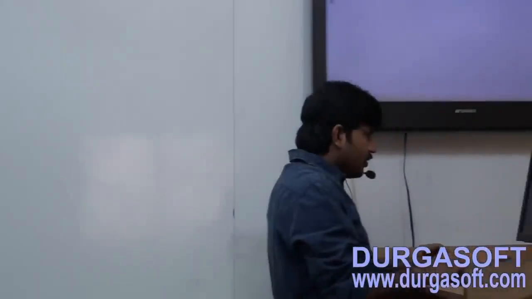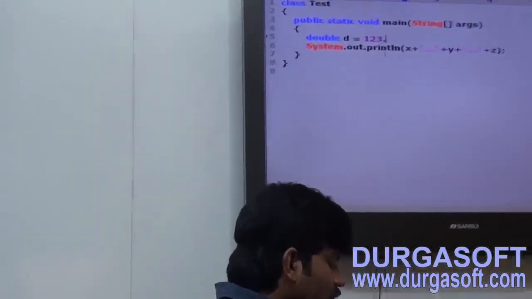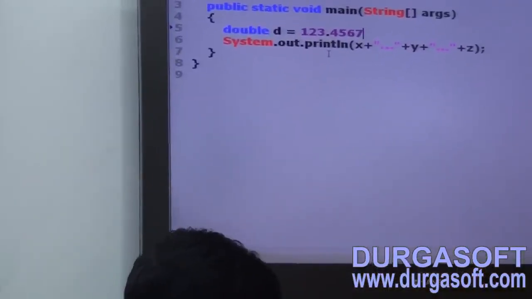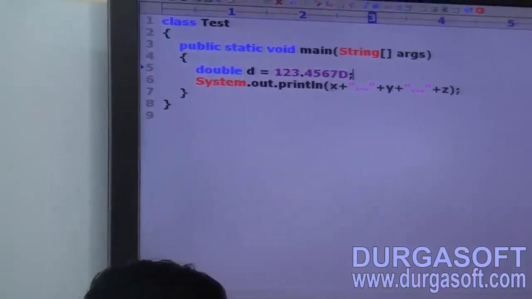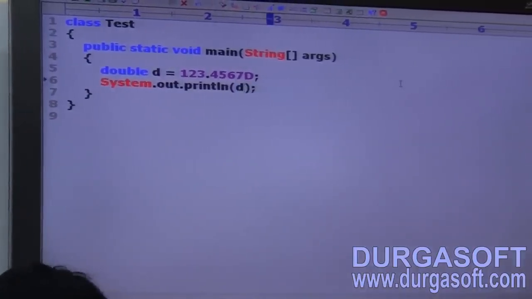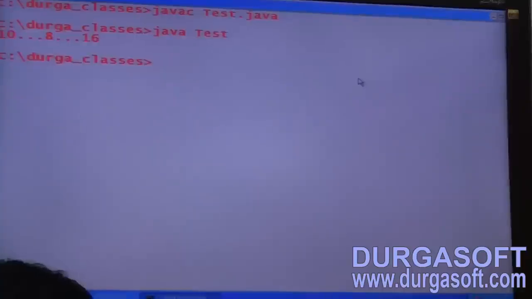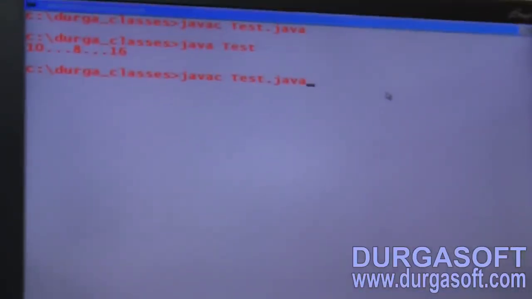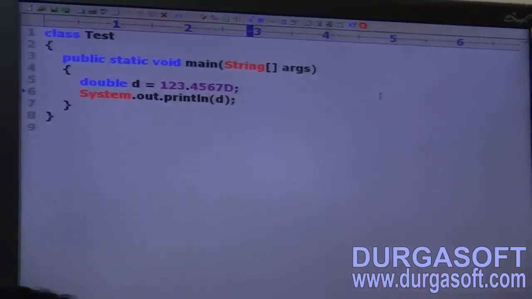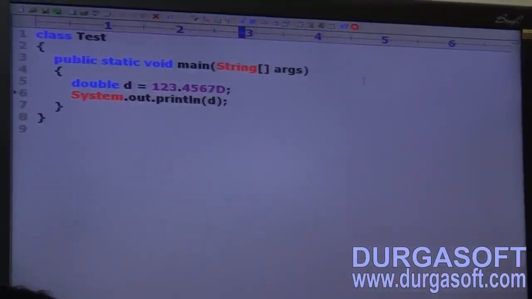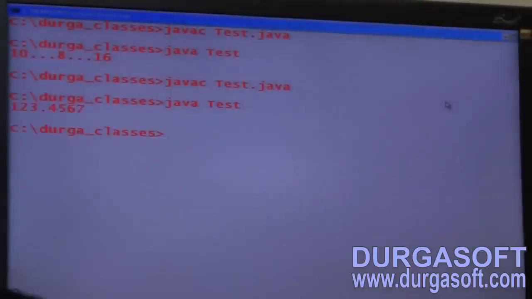Okay, make sure here just have a look once. Double d is equal to 1234567 with a capital D, and SOP of d. Are you getting it? 100% valid. No compile time error. Have you observed? Double d is equal to 123.4567D. No compile time error, no runtime error.